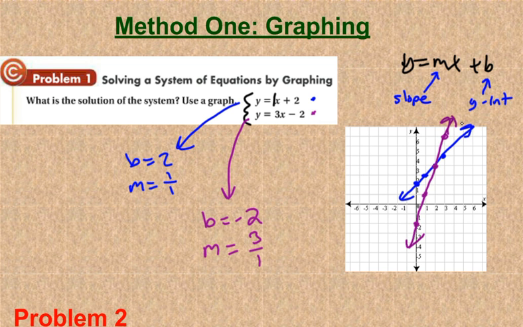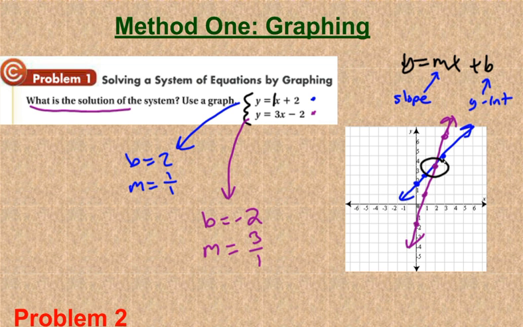Now the question is, this is great. We graph both of them. Boom. You might think we're done, but it says what is the solution? So that's what ordered pair x and y would work for both equations. In this case, we have them graphed, so let's look at what ordered pair would work for both lines, and there's actually only one. It's where they cross.